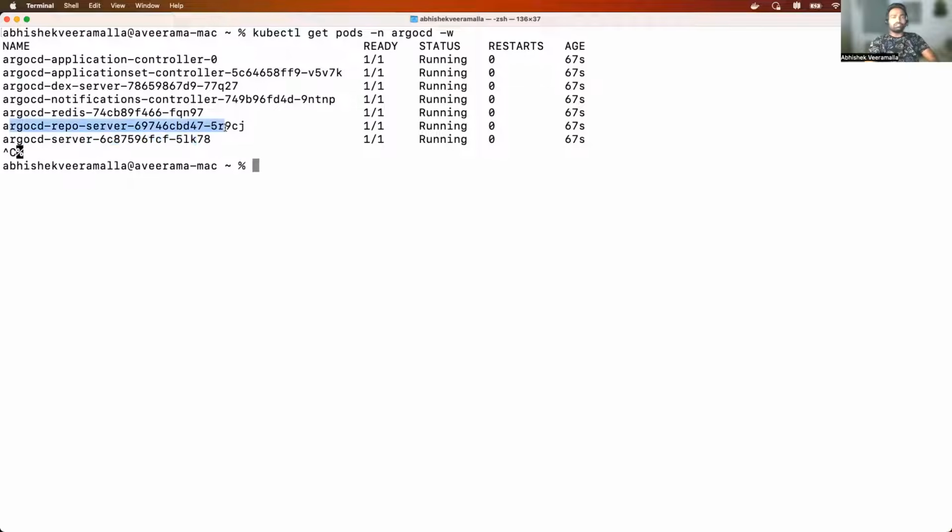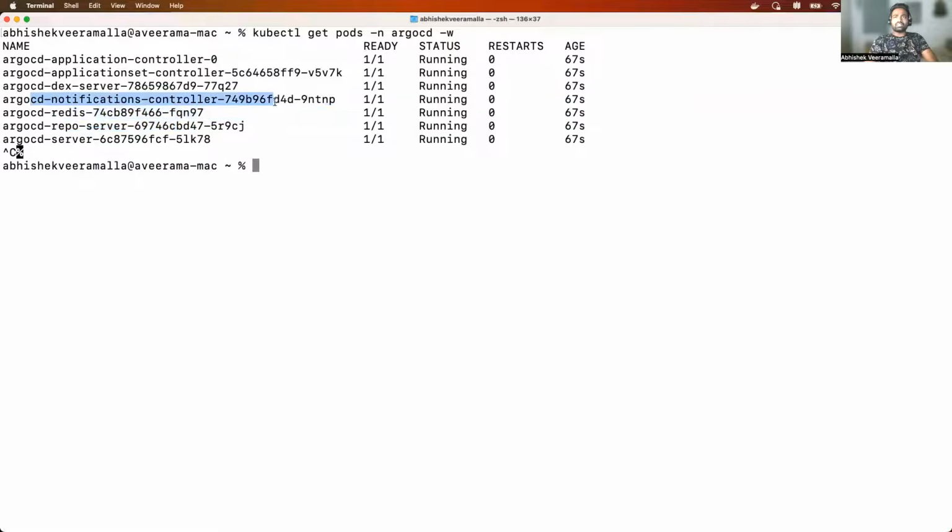Then you have the repo server. The repo server is basically for interacting with the version control system that you are using to store your manifests. By principle, GitOps can use any version control system, but Argo CD only supports Git-based version control systems. That means you can use GitHub, Bitbucket, or any other Git-based solution. Then Redis is for keeping state, for caching, all of these things.